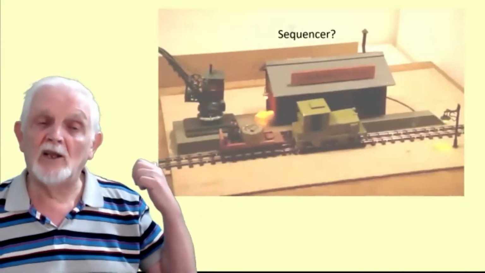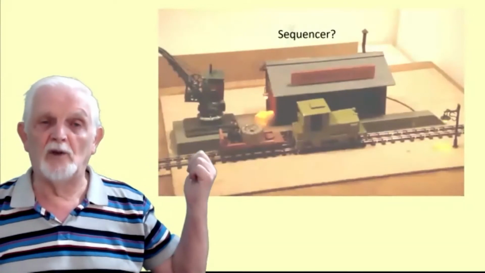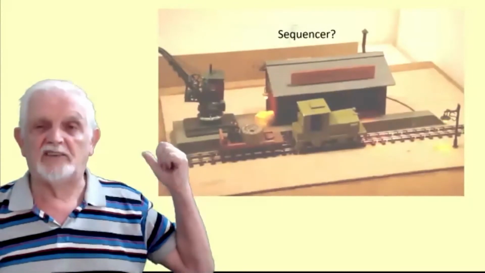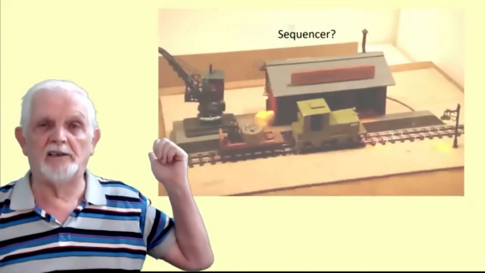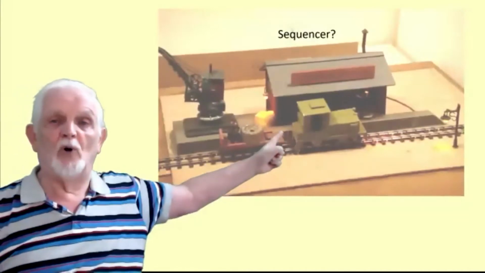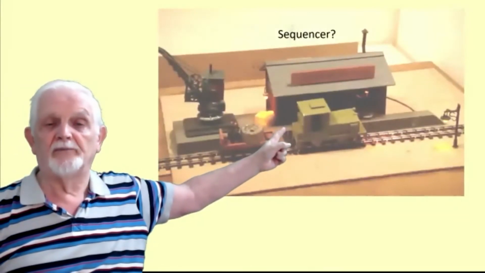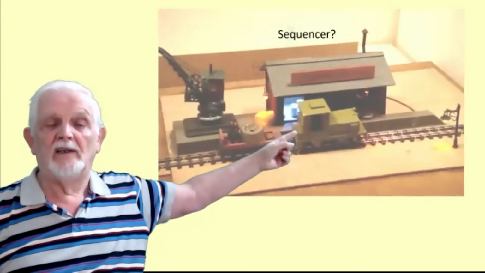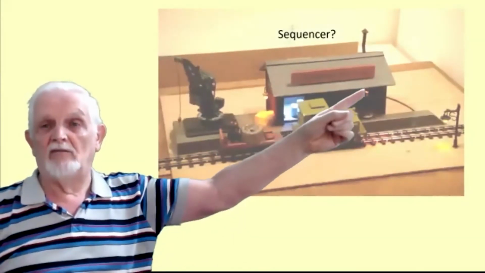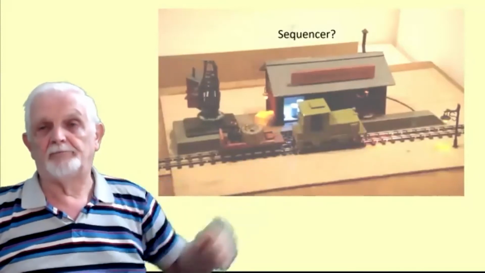You'll hear clicking in the background. What it's doing is a point is changing back there. A semaphore arm is moving back there. Now a man's coming out. A light will come on here, and the door will open, sliding door, and then we'll have the crane coming round, and then we'll have a truck coming round here.